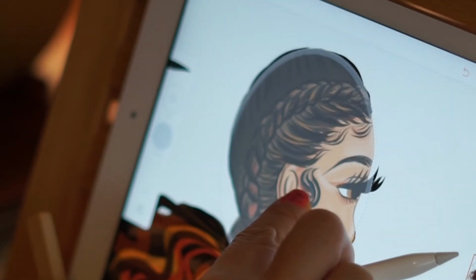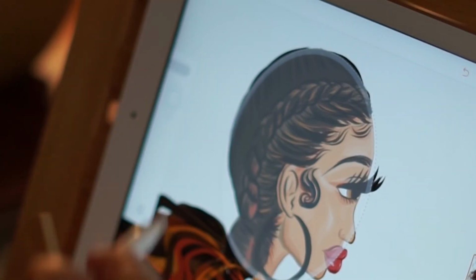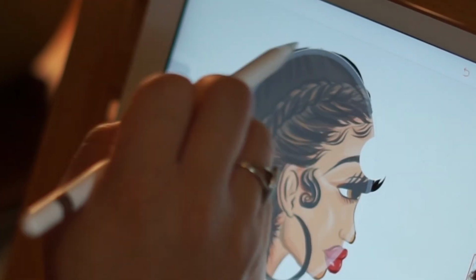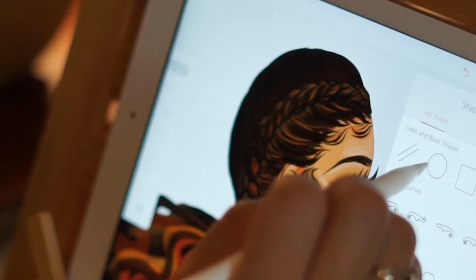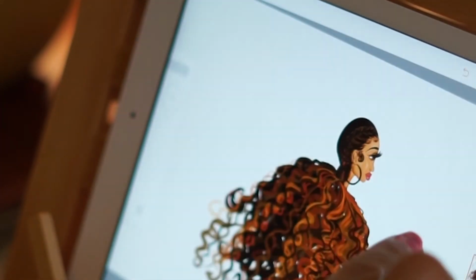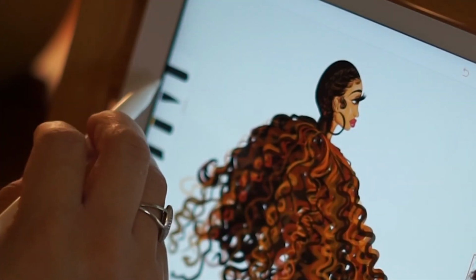It's nice to add highlights. It's kind of like icing on the cake. You don't want to overdo it, but you do need them there. So yeah, just go around and make sure that you're layering all of your colors up properly.